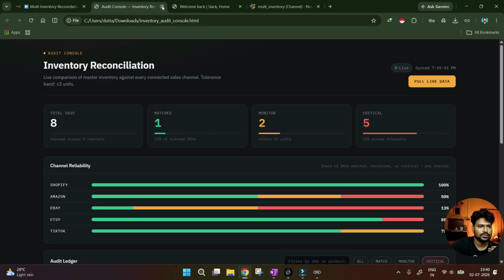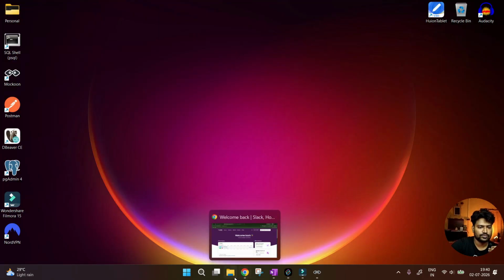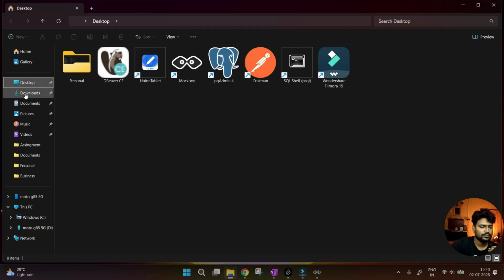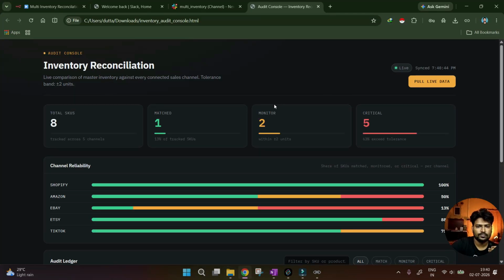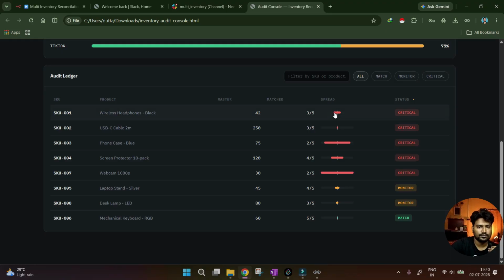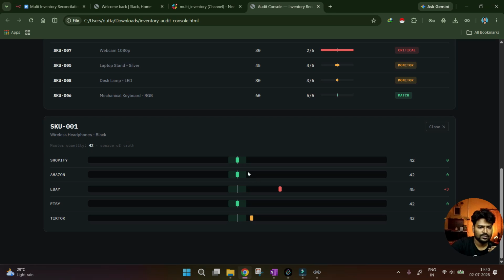Let me just reopen this one and let's check again if there is any issue. Yeah, it is fixed now. There must be some issue in fetching the data. As you can see, it is fixed now. Only eBay is having 3 more quantities.